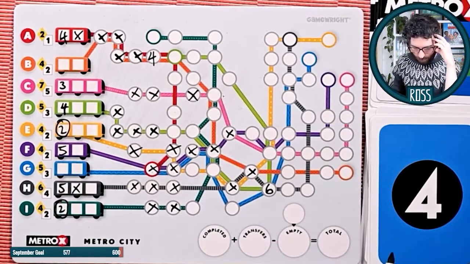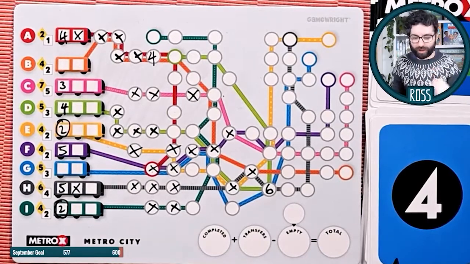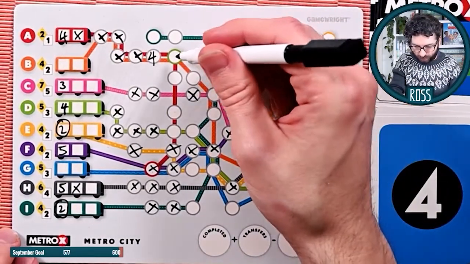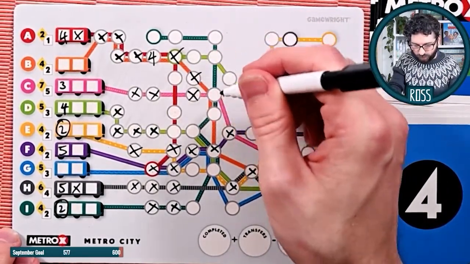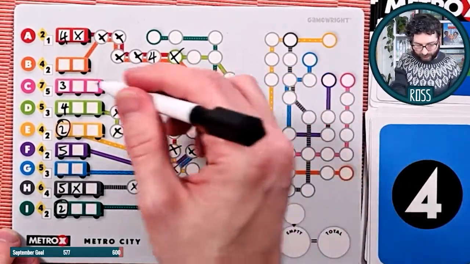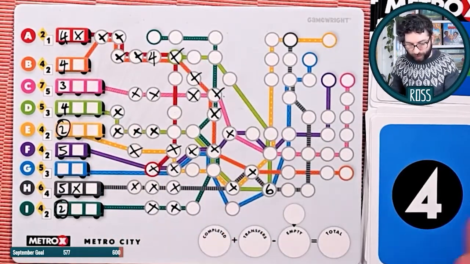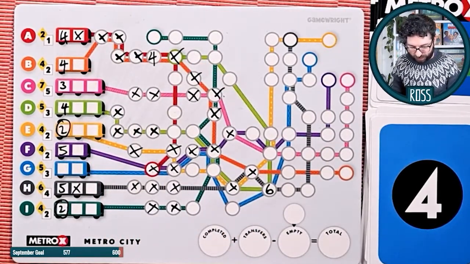Right. What am I doing now? Well, I did just say the orange, a four on my orange line would be really good. So I'm going to go ahead and mark that in. One, two, three, four. And that fills in the gaps there. So it's getting me along that track without losing any numbers, without wasting any of the distance.